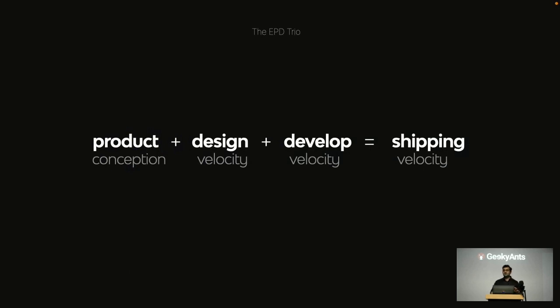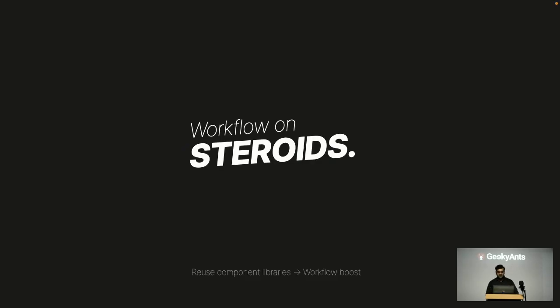And now let's see how design system adds value on these stages, right? Of course, one of the important things is we already have component libraries in place. So you can reuse component libraries, and then it gives you a workflow boost. But not only to designers, it also gives a boost to developers, right? Because you just have to pick up and assemble components and boom, you have something ready.